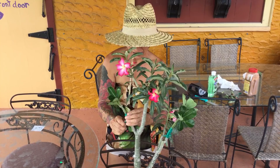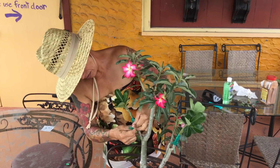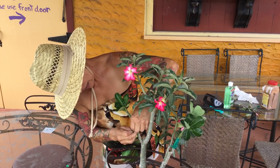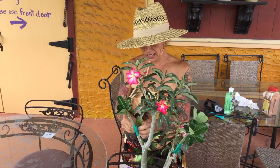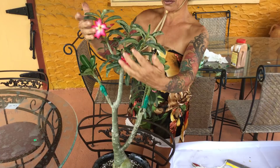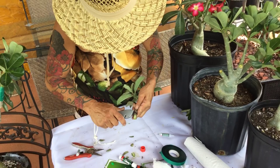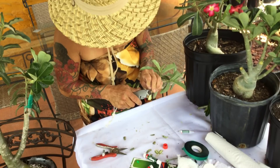Bring it down and use this little piece to make sure it's tight — go twice. That's how easy it is. This is exactly how to graft. I already did one here — this is red and this is red, this is pink. Now we're going to do the same thing to this other plant. Cut it like this, very nice. We'll do one more and then we stop.